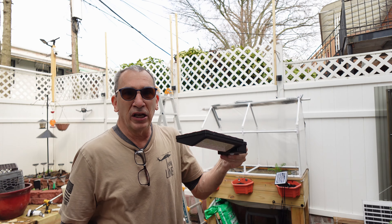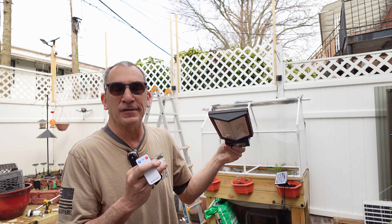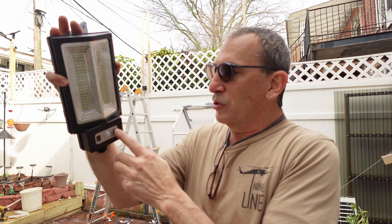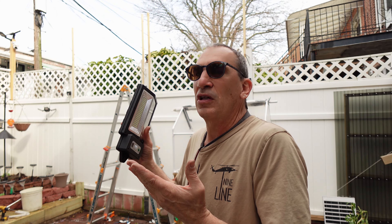Pick a spot where you want your street lamp — let it get full sun. But before we do that we're going to test it out and see if it works. Normally you put your hands over the back and the light turns on. Okay, so you're good to go. What we're going to do is go hang it up and let the sun hit it all day long and see what it looks like at night time.